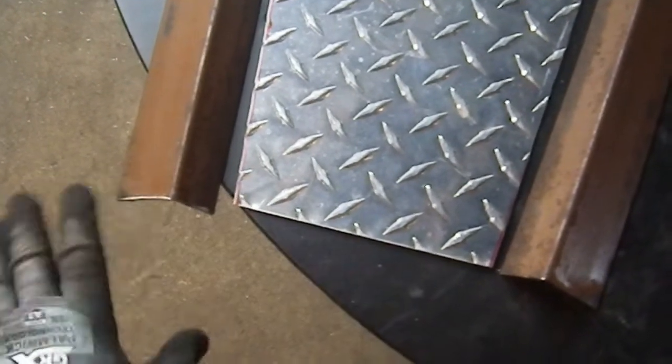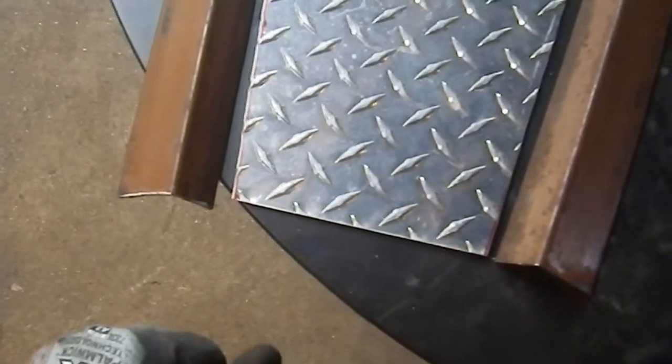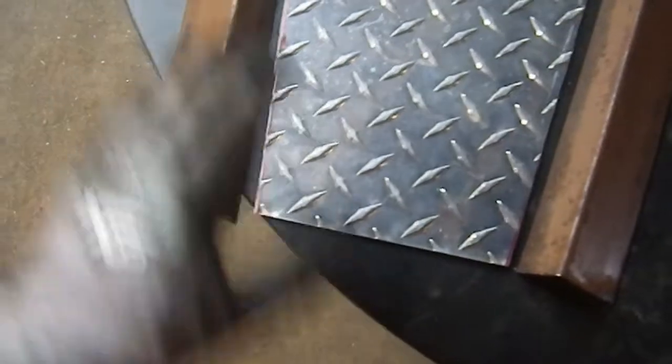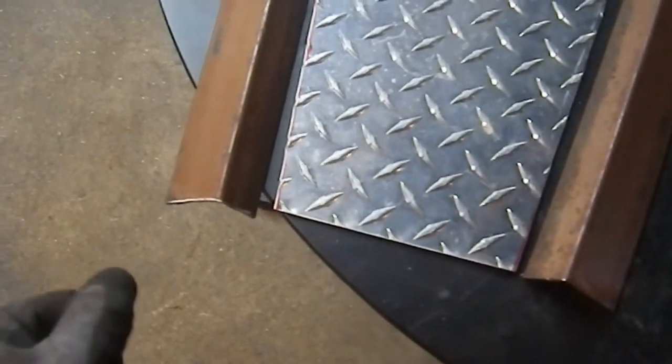I may cut those, I may grind them. Depends on how much I have to remove. It may just be a very small quantity. But I want everything to line up nice and tidy. I know, it's a post-apocalyptic thing, but I still have an aesthetic taste.